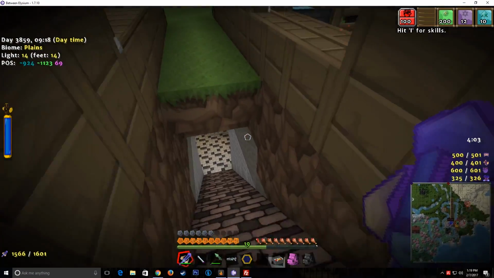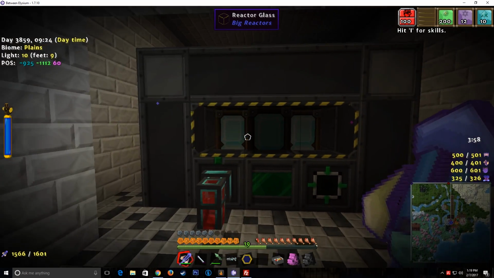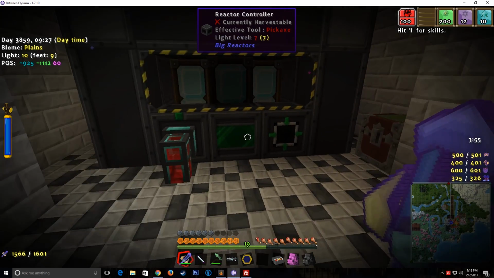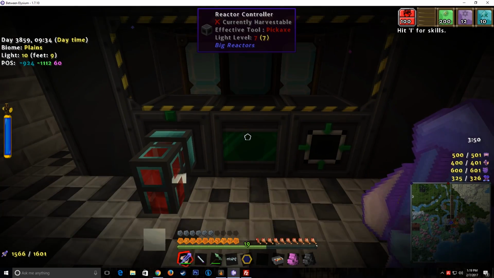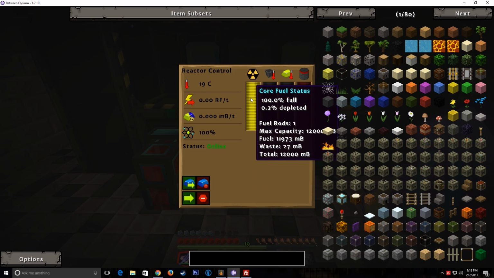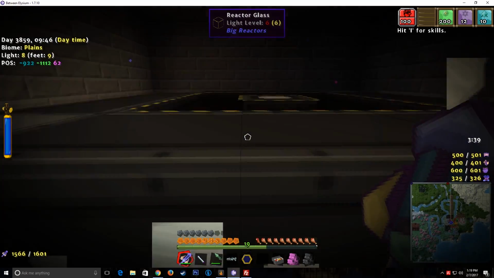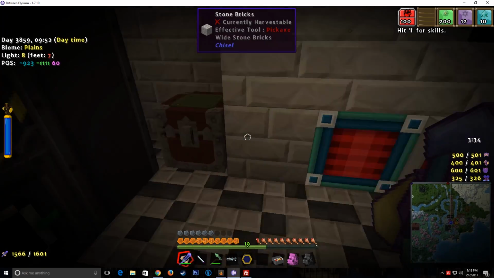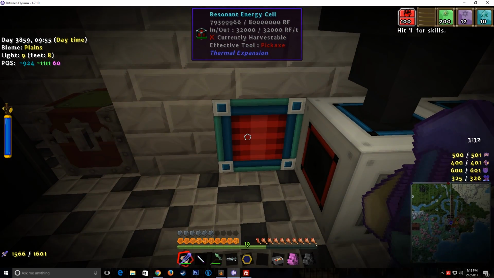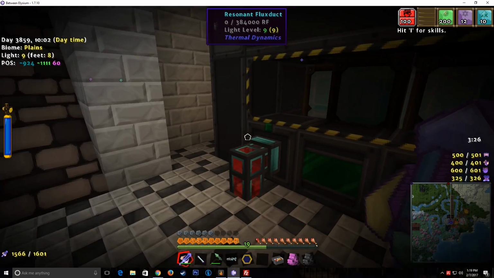I've created another little area right down here for power generation. As you can see, we got into some big reactors. We created a big reactor. It utilizes Elysium, and inside there are diamond blocks as a conductor. Right now, it's at 100%. Only 0.2% of the fuel has been depleted. I have the control rod up at the top set to down because, as you can see, I don't need power right now because I have a resonant energy cell filled up to max. So it would just be a pointless waste of Elysium to keep generating power.